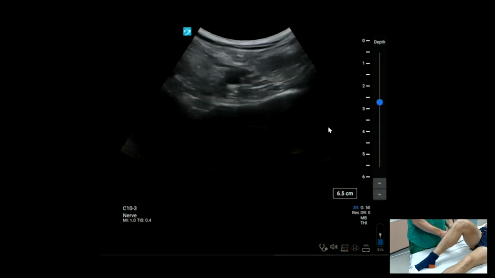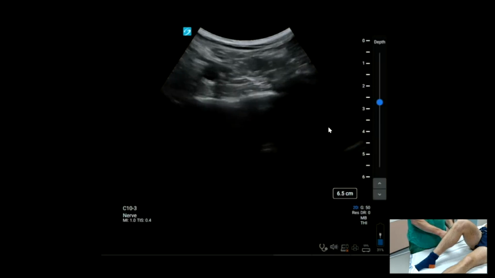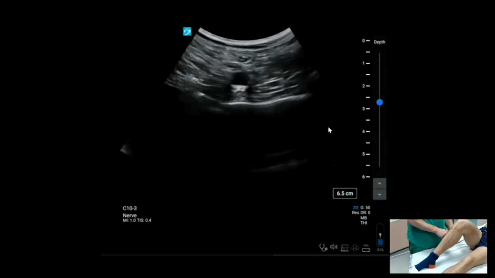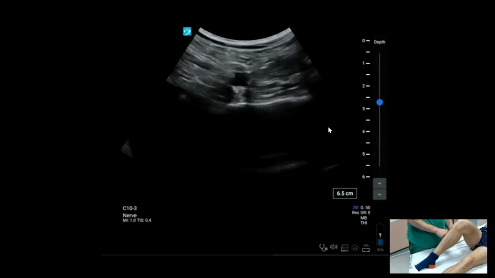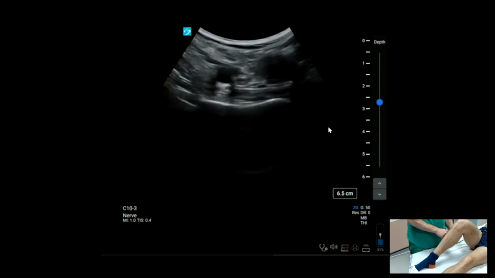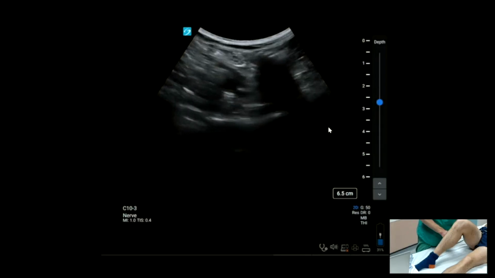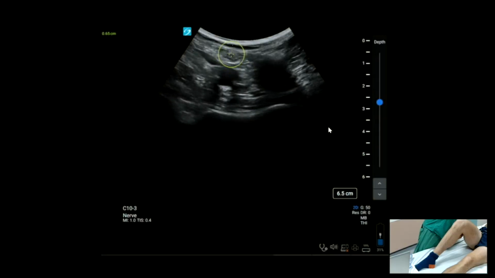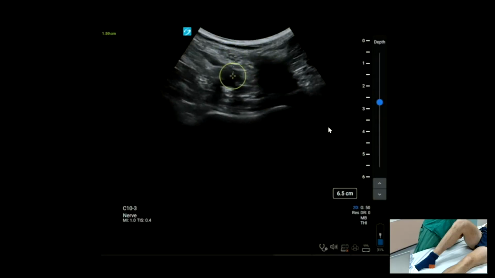So we've got our probe on the back of the knee now, and I want to look into the knee. In the center of the screen, you can see the artery, and you can see a white line of the femur. And if you're very eagle-eyed, above, you can just see what is the tibial nerve up here. So there's our artery, here's our femur.